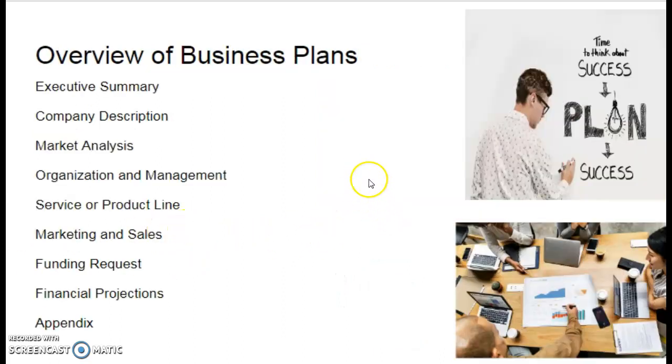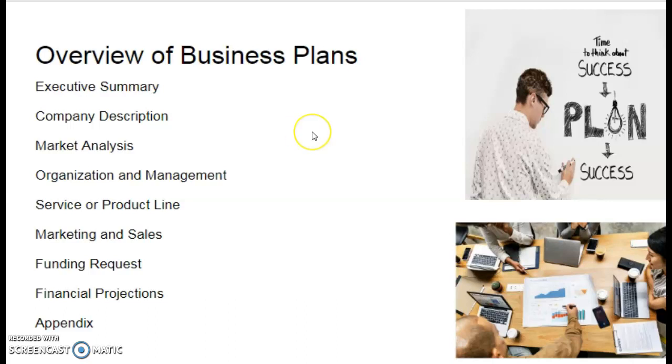So next, let's go over a quick overview of business plans. More or less, they're going to have all the same sections, but some might have more sections, or the name of the section might be a little different. But generally, for a traditional business plan, you're going to have an executive summary. You probably want to write this last, after you've fleshed out everything. You want this to be a short, brief segment that gets your reader excited and engaged and wanting to continue reading your business plan.